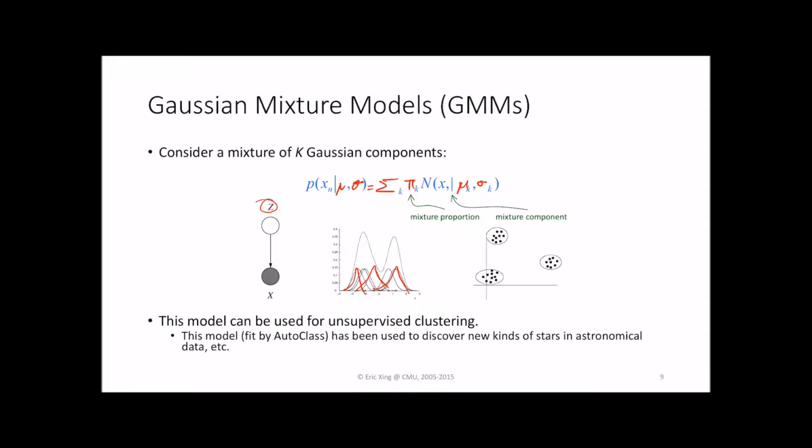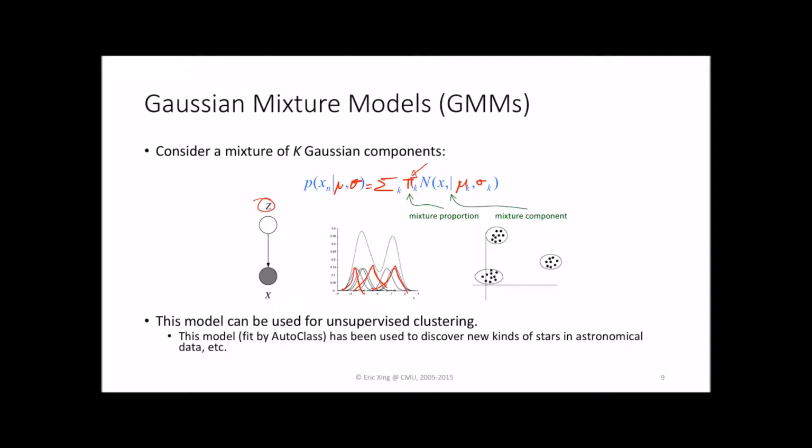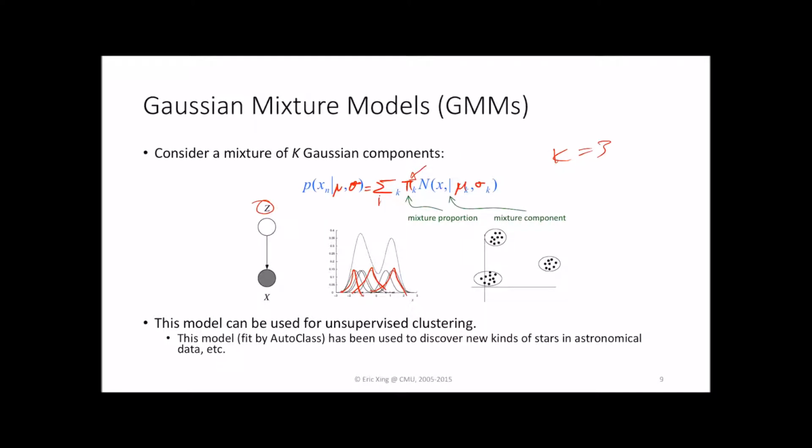So it's a proportion of the distribution from each mode. Let's say that K is equal to 3, so this k is going to go from 1 through 3. And pi k is the proportion of the time that I'm going to draw from each of these. So pi 1 plus pi 2 plus pi 3 is equal to 1. So it's the proportion of the time that I'm drawing from each of these modes. Okay, so this is if I integrate everything out. I see there is no z here. I've integrated z out. And you will be surprised that even such a simple model has a lot of applications.